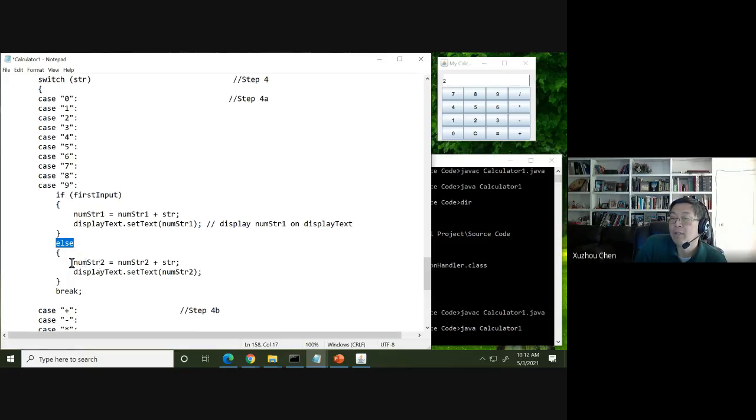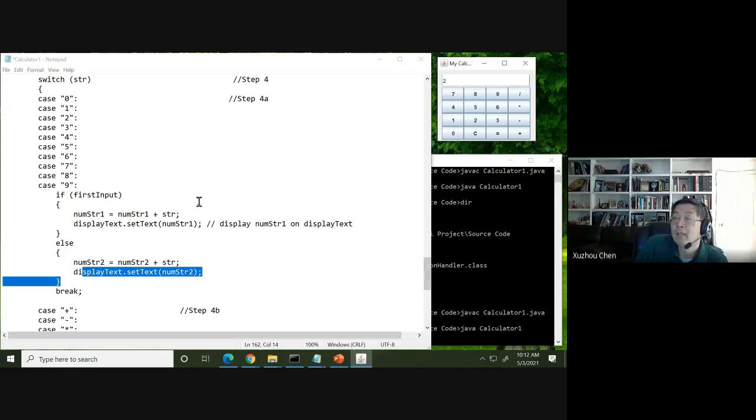In the else, the num string 2 will be concatenated. Now the display is only going to display the second number. So if I press 2 after the operator plus, then 2 will be concatenated with the initially empty string, because num string 2 was initially empty. So num string 2 will be displayed. That's why 2 is displayed here.